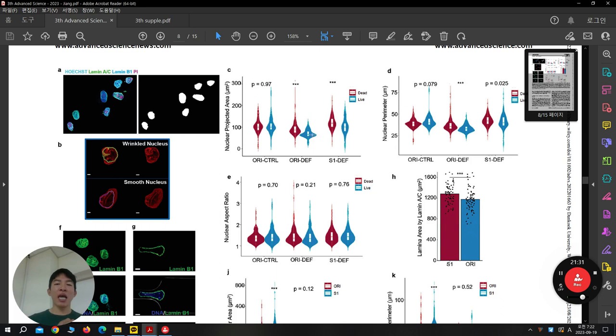A live cell has more wrinkling, which means their lamin B1 or lamin AC are more folded. More folded means that when they are stretched by this small pore, this folded nuclear membrane can be expandable, and then they are relatively safe. But an already dead cell doesn't have a folding nuclear membrane, so it is more stretched, and when stretched again, it ruptures. So actually this phenomenon is already well known in other literature, and they exactly adapt this concept for their study.